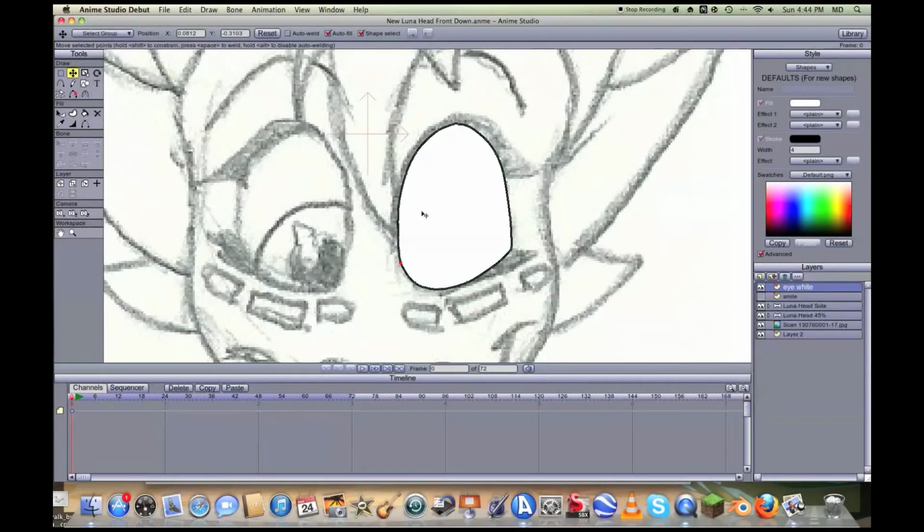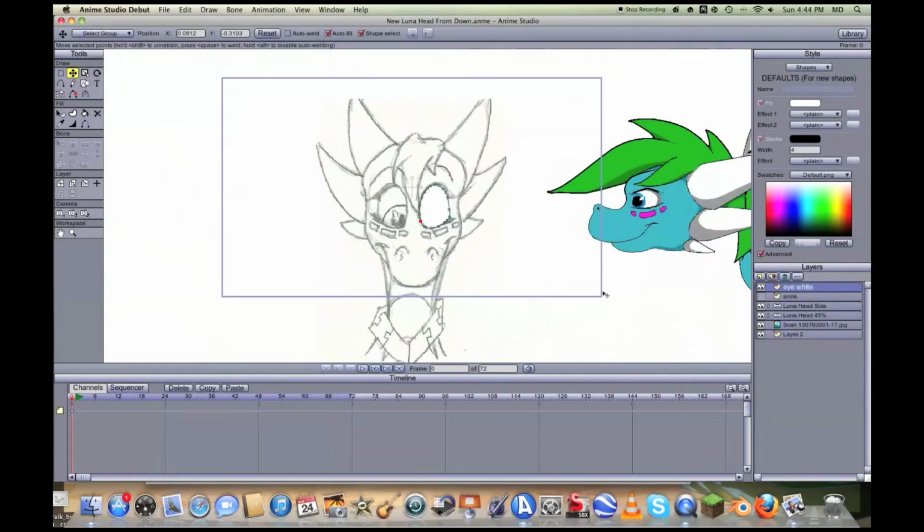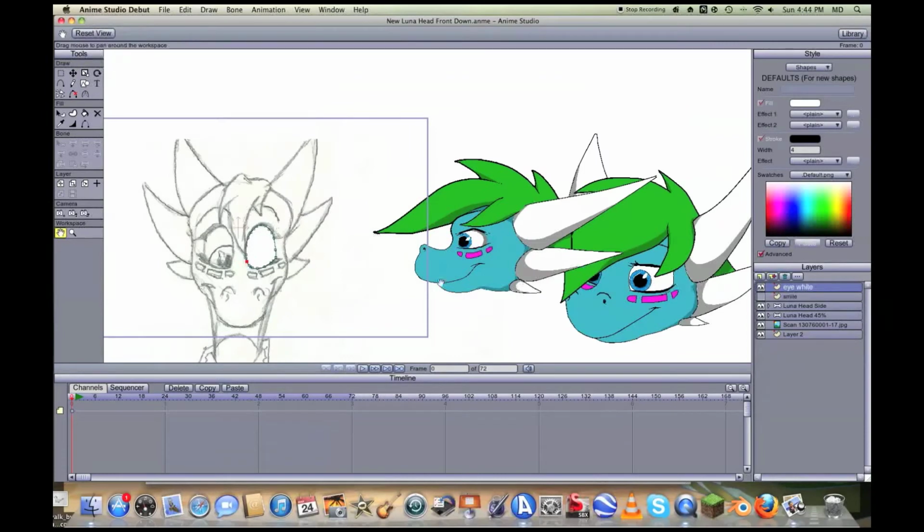Okay, now that we have our left eye white, it's left if you were looking in her direction, but it's right for us. Naturally, we would make another vector layer and start with a pupil. But I have a little rule. If I've already made a head angle of the same character and I'm making a different head angle, I'm going to take the pupil of a different angle and just put it in here.